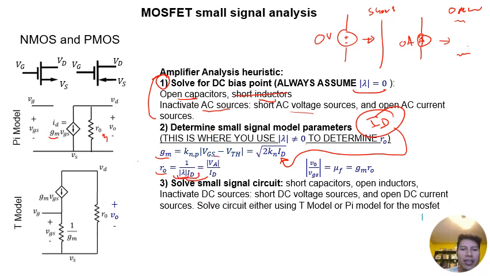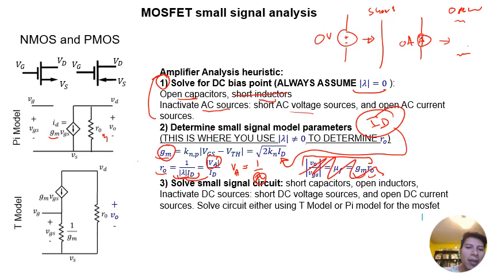And in this class, we don't actually use this notation, but in some data sheets, you might not see a lambda. What you might see is VA, which is the early voltage, and that's actually equal to 1 over lambda. So in real life, if you find a transistor and you can't find the lambda, look for the VA parameter, or what people call the early voltage, and that's actually just 1 over lambda. It's just different notations other people will use. But in this class, we will strictly use lambda. Finally, next lecture I'll talk a little bit about the intrinsic gain of a transistor, which is equal to gm times ro. But that's next lecture. You don't really need this to solve circuits.